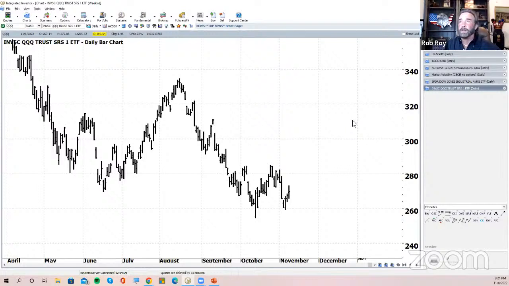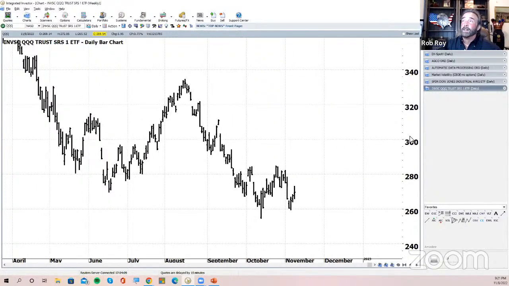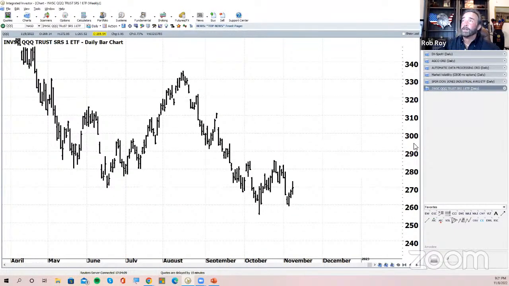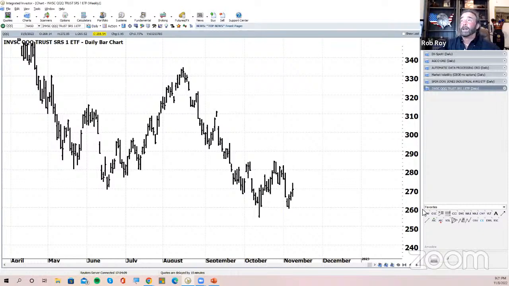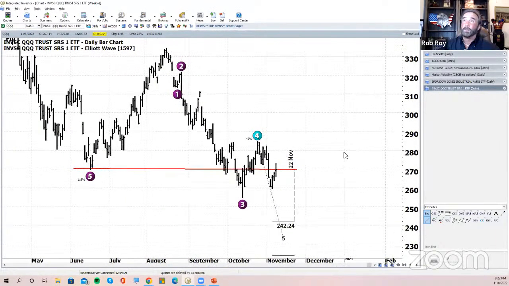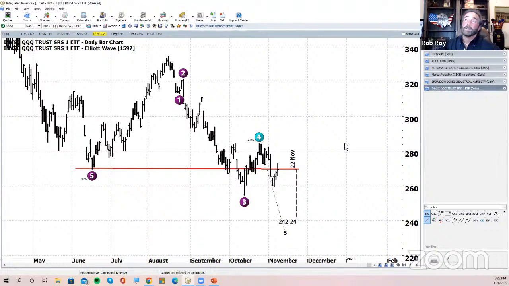So there's no rhyme or reason to how the market's viewing the earnings in this earnings season. It's crazy. And we're going to take a look at that from our AI strategy in a little bit, when we get to looking at our website. But looking at the Qs, there's the 5-wave pattern and a nice doji there. Really clean doji right there at 270 on the Qs.